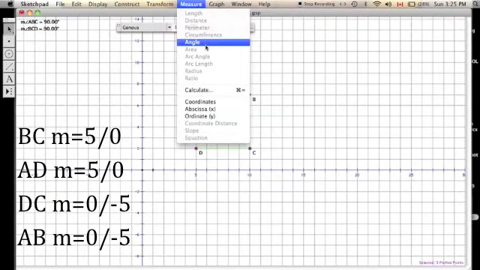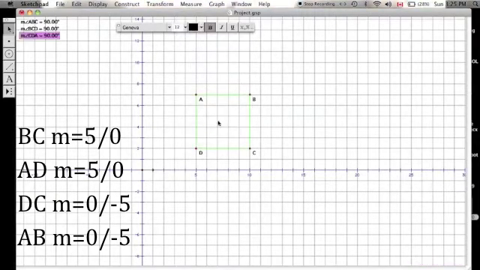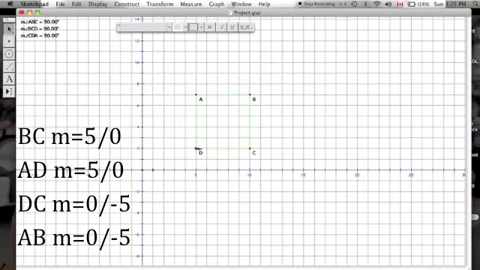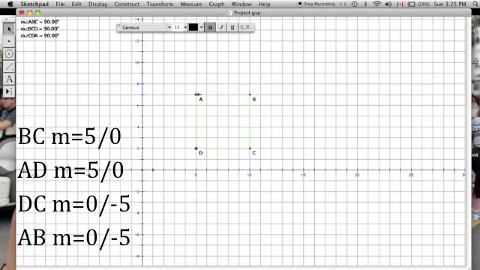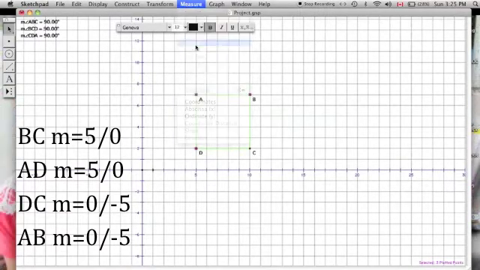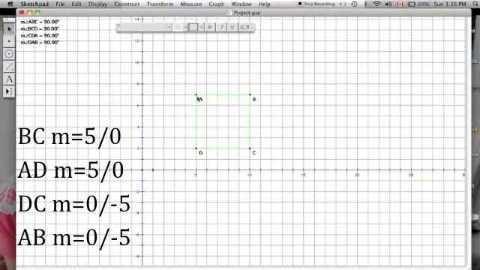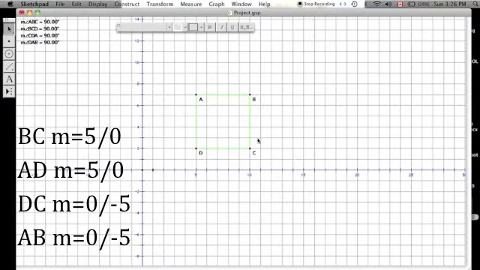You can also tell when it's 90 degrees because each line in this square is a right bisector. You can tell by the slopes here in the bottom left corner because there are opposite slopes, this meaning that they are right bisectors, and a right bisector always sits at a 90-degree angle. When the squares' angles are all added up, it adds up to 360 degrees, and this meaning it is definitely a square.